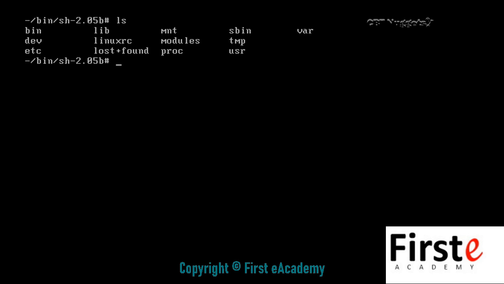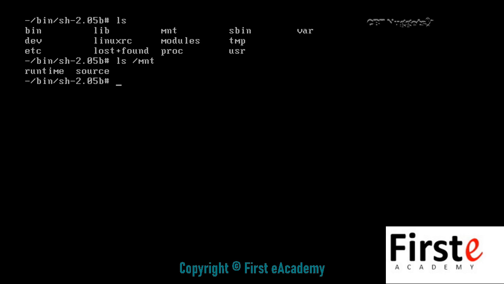Alright, so now here we are in the minimal rescue mode. Let's look at some of the differences between this rescue mode and the normal rescue mode that we were just in a few minutes ago. If I do an ls at the top level directory, you'll see the exact same subdirectories that we saw in normal rescue mode. What you won't see, though, is the /sysimage subdirectory in the mnt directory, because we didn't choose to mount our file system under /mnt/sysimage. Okay, so that's the major difference between minimal rescue mode and normal rescue mode.